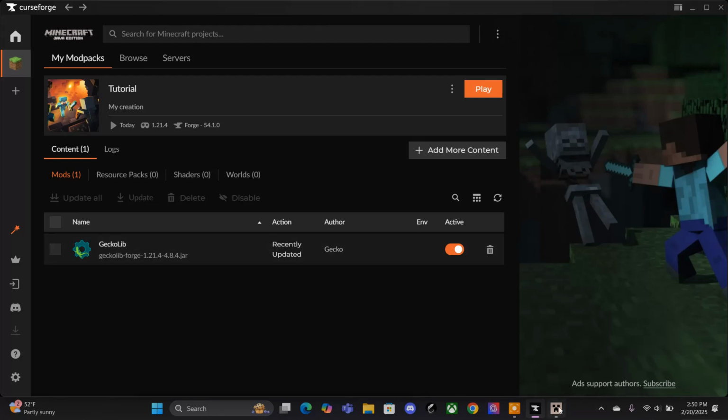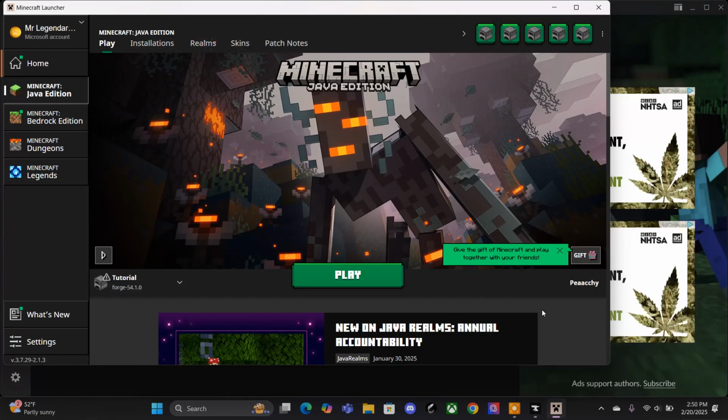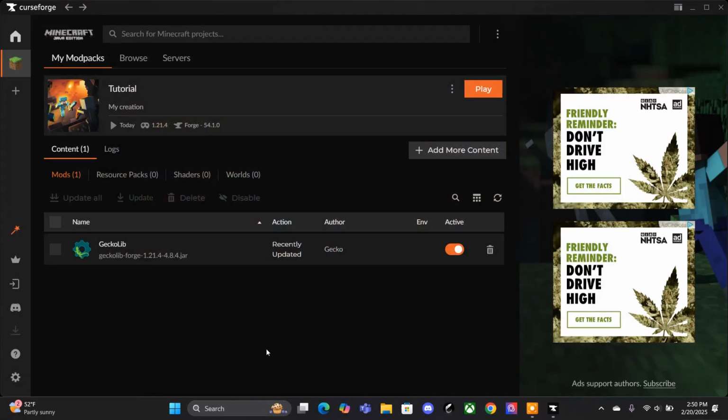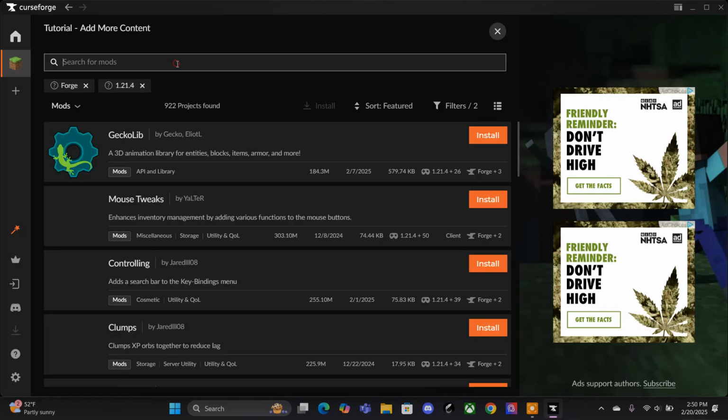Now, a quick bonus on how to play with your friends, because I've had some trouble playing with my friends on LAN worlds and single player. So of course, if you do not have the money to make a server, then simply what you can do is add a simple mod in here that's named Essentials, and I find it very helpful when trying to play with my friends.